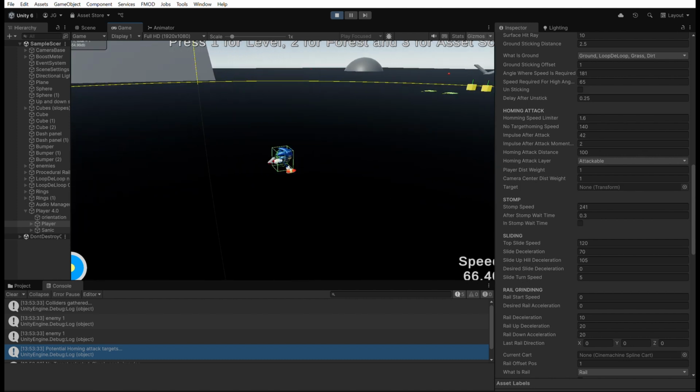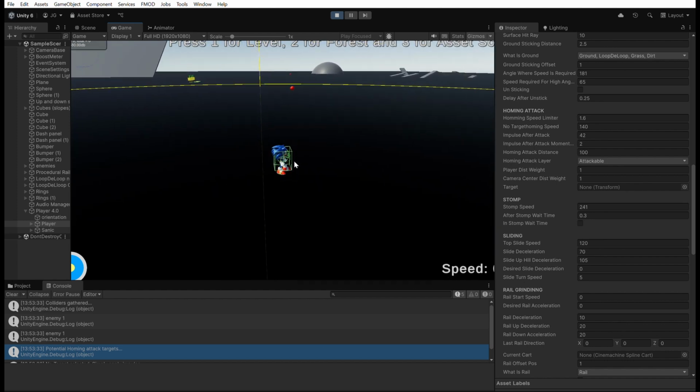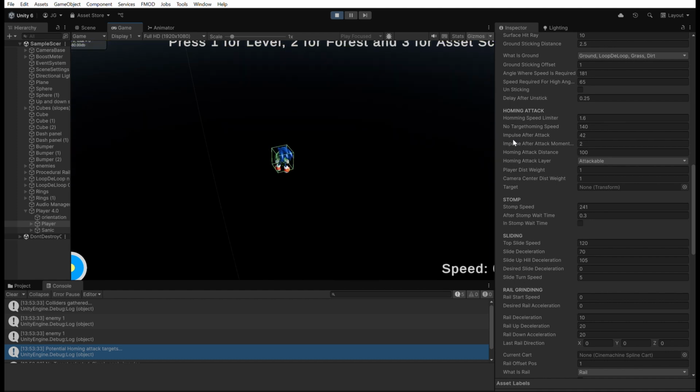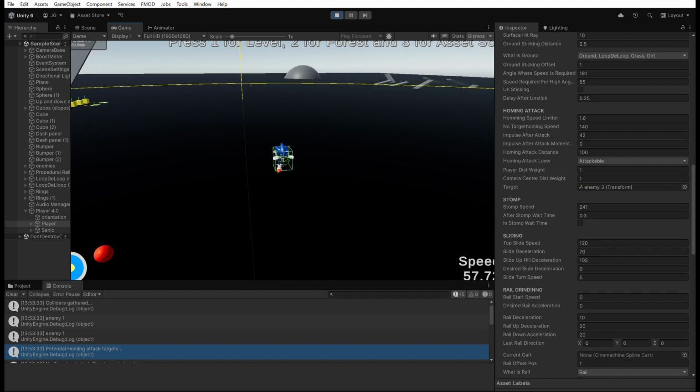And so the way it works is once we reach an enemy, we simply make the velocity upward for Sonic, kind of giving the illusion that he's bouncing off, and then we project that onto the horizontal velocity of the player. And so right now, how impactful the horizontal velocity is is set by this scaling factor. So if we make it something like 0, then the horizontal momentum will have no impact. So if we do something like this, I'm holding forward, but it doesn't go that far. It goes just straight up.